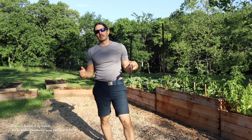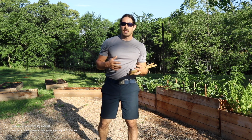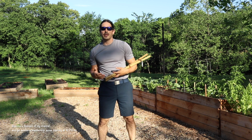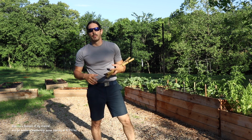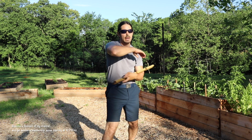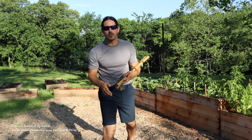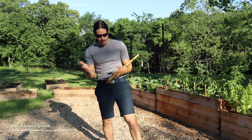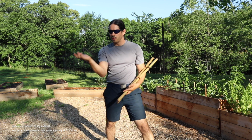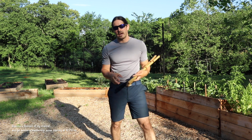All right, this stuff is really fun, especially if you like the double sticks. This is gonna help increase your coordination, increase your flow, increase your understanding of what the double sticks can do. But also what this is gonna do is help you out when you get to all that empty hand training and you're working through different parries, destructions into different strikes and attacks. It's gonna help your hands be able to chain these movements together, which is also gonna help increase your knife, your double knife, and then really all other areas of Kali.